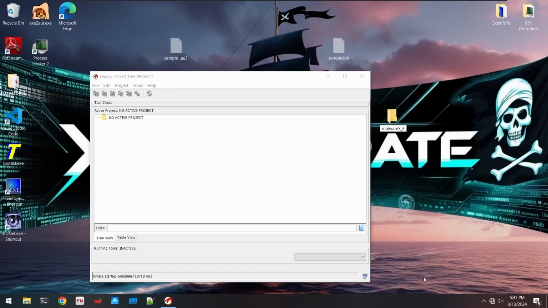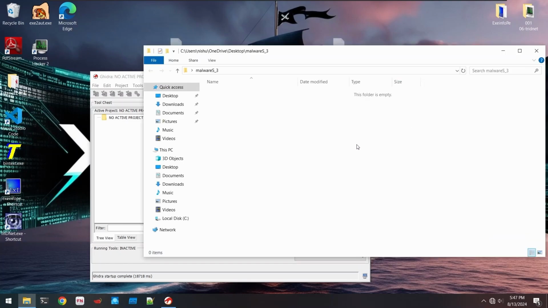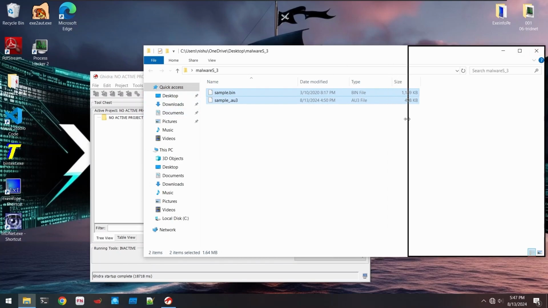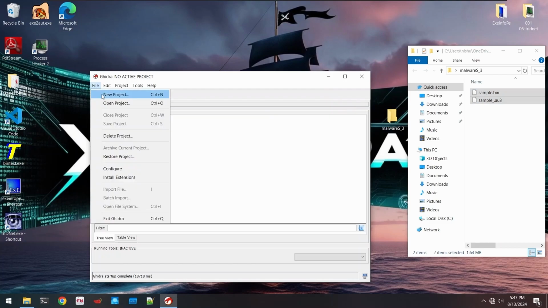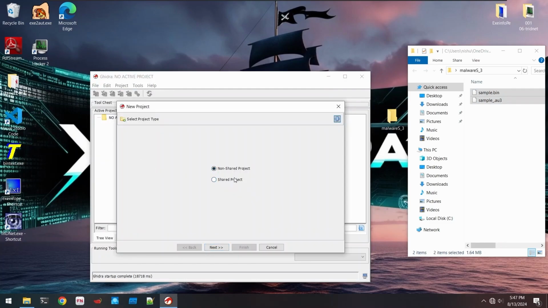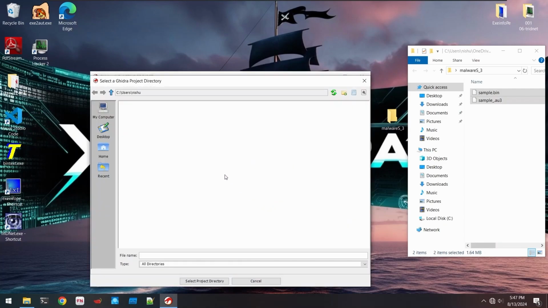s3 and let me move the files. Now let's create a new project. Create a non-shared project and let's change its directory to the malware. Let's select the directory.